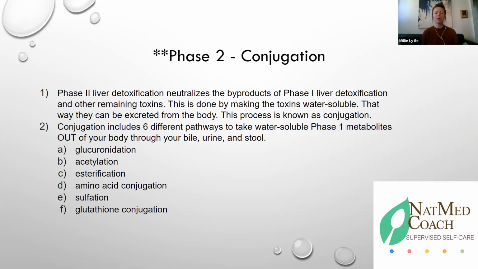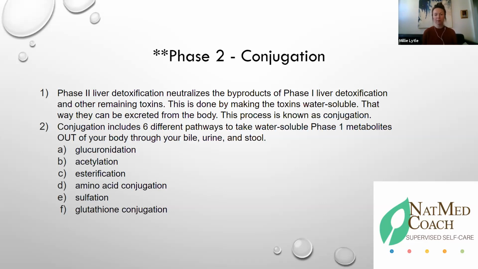And during this phase, the chemicals are neutralized and they get turned into water soluble. So they get repackaged from what might have been fat soluble now into water soluble. And now that they're water soluble and they're no longer kind of reactive oxygen species and killing the liver anymore, now we can move it along to the kidneys. We can move it along elsewhere for phase 3. So phase 2 is really this conjugation phase, really when these kind of chemicals that were deactivated, broken apart in phase 1 are neutralized and made water soluble, made safe.